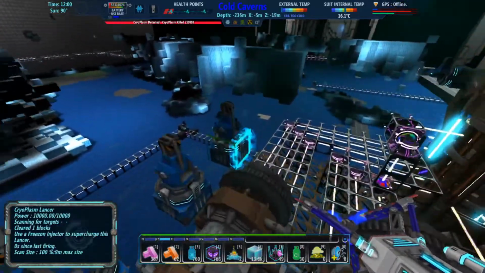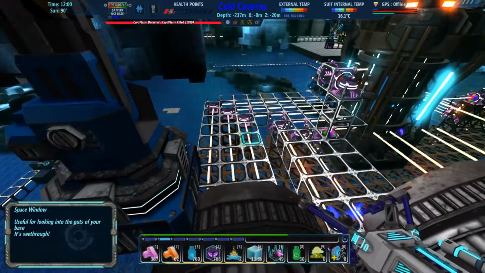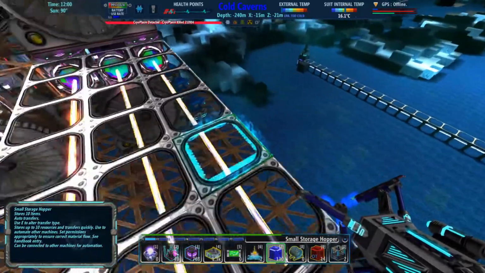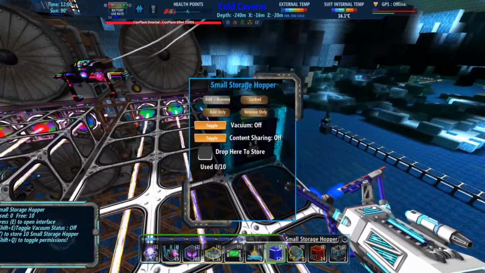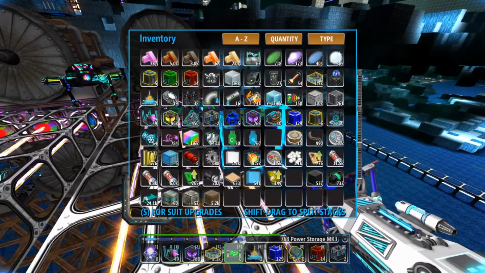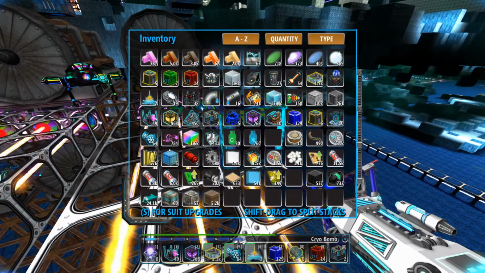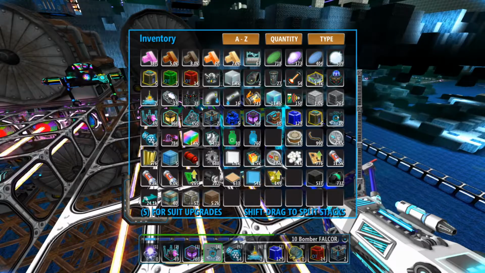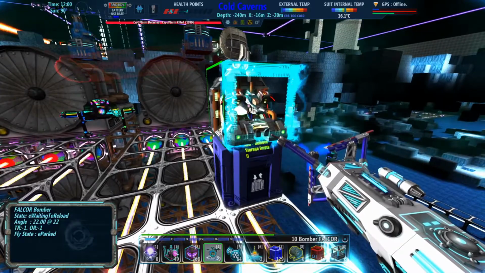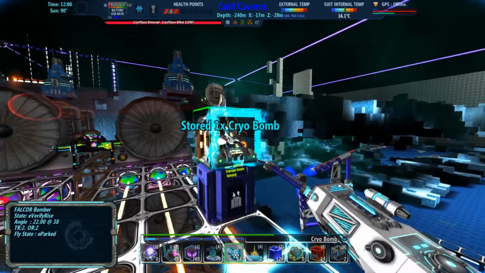Okay. The way I think these work, I think you kind of have to place down a hopper, right? So I'm just going to literally put one right here. Boom. Let me put a falcore... or let me... Cryo bomb. Falcore bomber. Right there, right? So if I do this, I think that counts. Let me try literally putting just one cryo bomb in there. Let me see if it does anything.